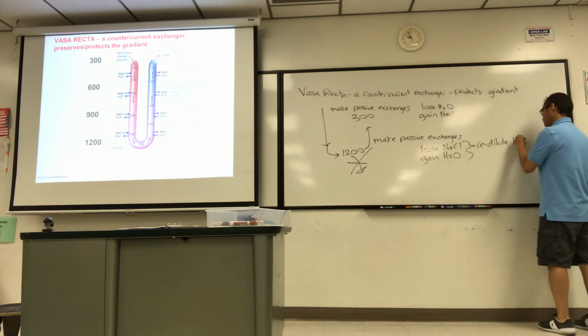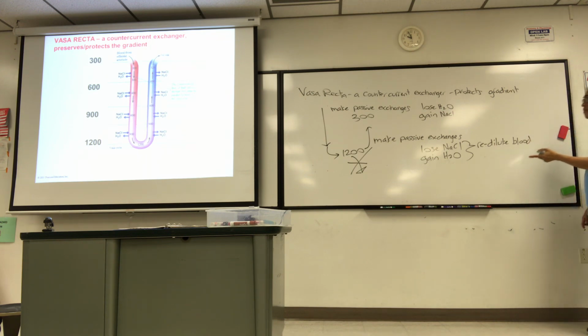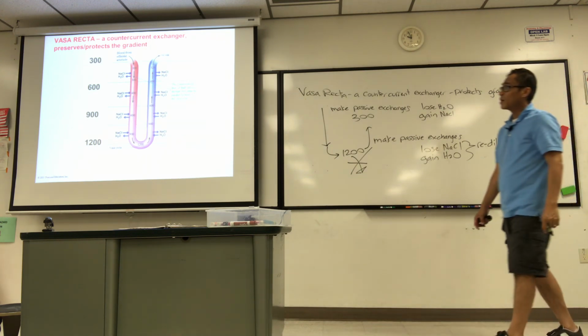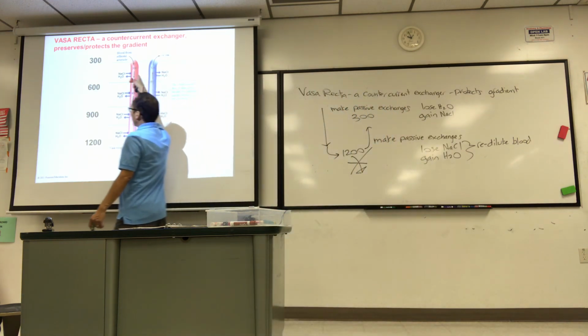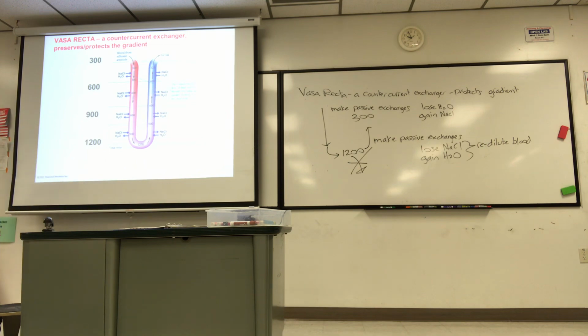So the net effect of that is, look at the concentration leaving. It's about 325. It's about the same. The point is, you haven't removed that much salt, and you have not disrupted the salt gradient from top to bottom, 300 to 1200. And you're able to supply blood to this area, gas exchange, and leave the salt gradient alone, so the loop of Henle can keep doing its job. And that's usually all we teach in terms of physiology for the loop of Henle. Any questions on the vasa recta or the loop of Henle?